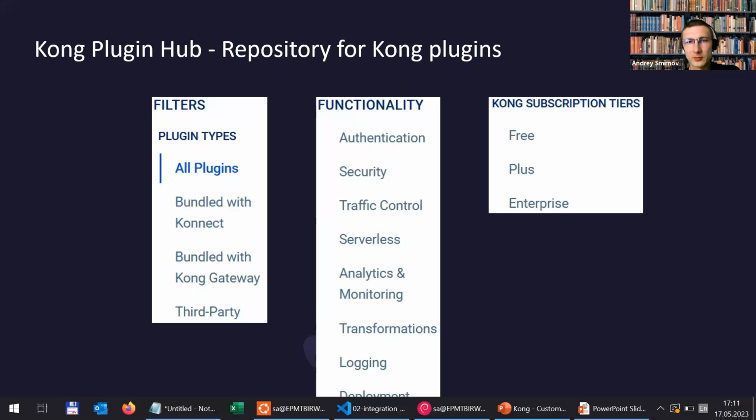It has filters for functionality like authentication, security, traffic control, etc., and also subscription tiers like free, plus, or enterprise, so that you can see what plugins are available, for example, for the free version of Kong on a specific functionality.